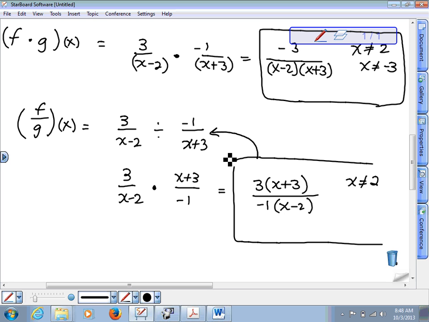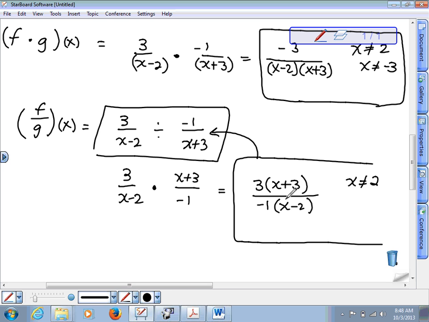But where did this answer come from? Didn't it come from this over here? In order for this to be possible, didn't we have to first divide these two functions? In order for this to be defined, there were actually two values that x could not equal. Even though it doesn't show up in the answer, it shows up in the original problem. Here x can't equal 2, but what can x equal here? Negative 3.